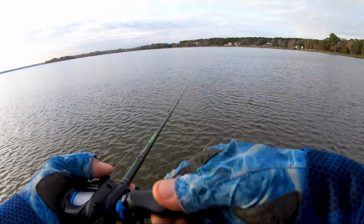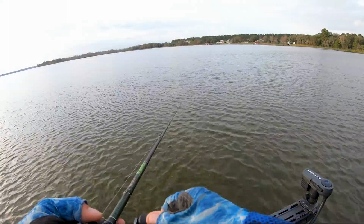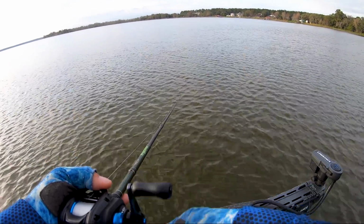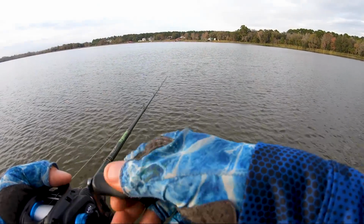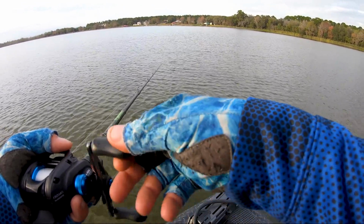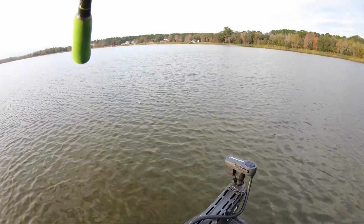But you'd be surprised, slow reeling a trap, I'm stuck there, how clean it actually runs through the grass when you kind of just put a few little quick ones on it, just like that. It's a great way to get reaction bites and a great way to cover water. And when they whack it, when it's game on, dude, it will take the rod out of your hand. They literally smash this thing, even in super cold water. It's a fun bite, dude. It's very vicious.